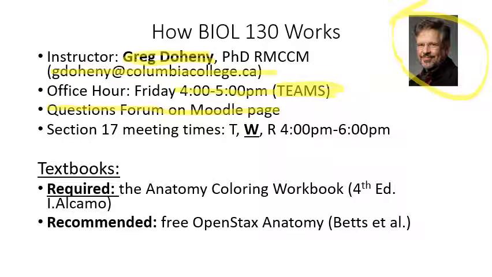Now, this particular course this winter, this is the winter session 2021, and this is section 17 of Biology 130, which means that our meeting times, in case you're not familiar with the Columbia College method of designating different sections, section 17 means that we meet on Tuesday, Wednesday, and Thursday from 4 to 6. Now, the only times that you will actually be required to be online are Wednesdays. You are required to be online every Wednesday because we have our testing on Wednesday.